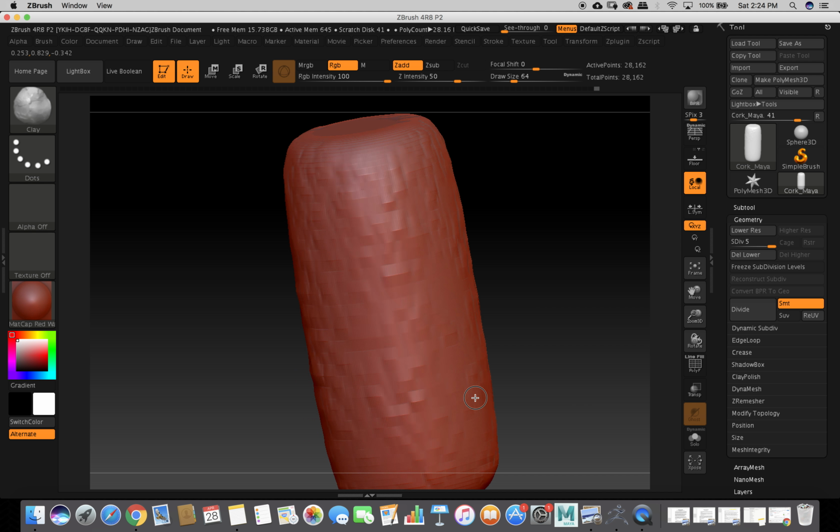Clay build-up, standard, polish. Where is that smooth? Move topology. Nah, let's not move topology. Where's this? I think if I go to S, there's an S somewhere there.